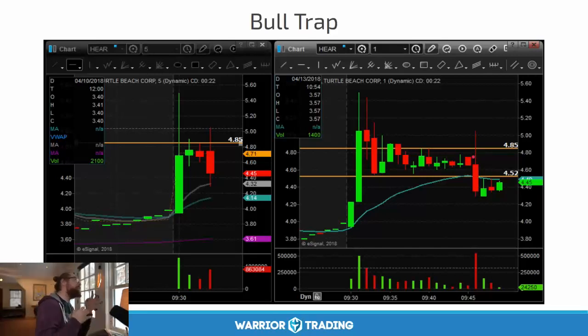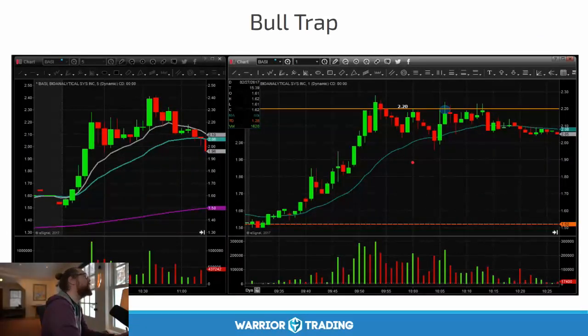Is there anything that we could have done to avoid this? Well, this one, similar to today, does have a large topping tail at the high, but there are also times where we see that large topping tail and they do end up working out. But yes, that was a red flag, and it did come down hard after that first squeeze. High day volume was on green candles though, and we're a little extended off our 9 moving average.